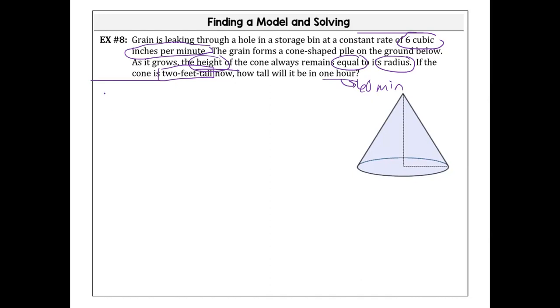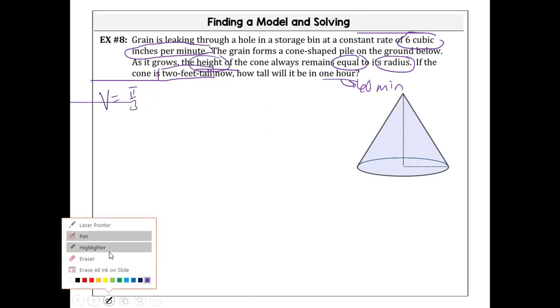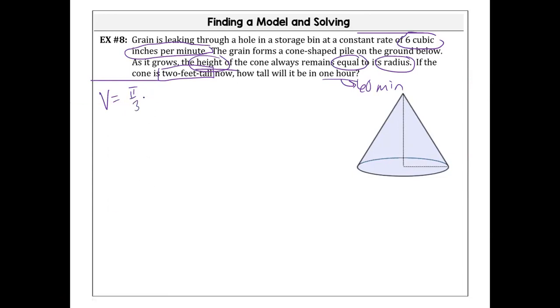So the first thing we need to do is to remember that we were just given the volume of a cone, right? Volume of a cone equals pi over 3 r squared times the height. No, they'll usually give you some of the formulas. But if they've given it to you once on the test, they're not going to repeatedly give it to you. They're like, oh, I've already told you volume. So you should be able to remember it or go back to that problem. Write it down.